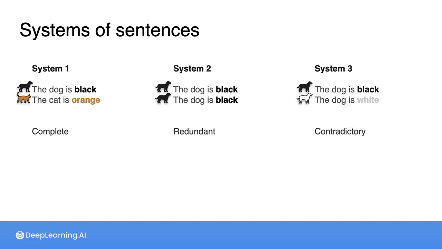The more information a system carries, the more useful it'll be for you. For this reason, we'll introduce some terminology that you'll be using throughout the whole course. When a system is redundant or contradictory, it's called a singular system. And when a system is complete, it's called a non-singular system. In a nutshell, a non-singular system is a system that carries as many pieces of information as sentences, so is the most informative a system can be. And a singular system is less informative than a non-singular one.